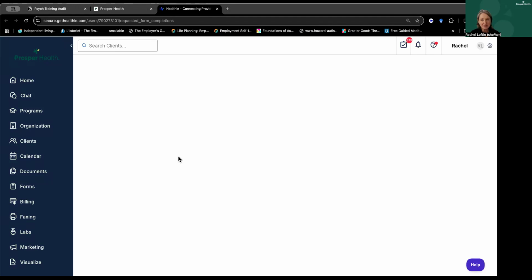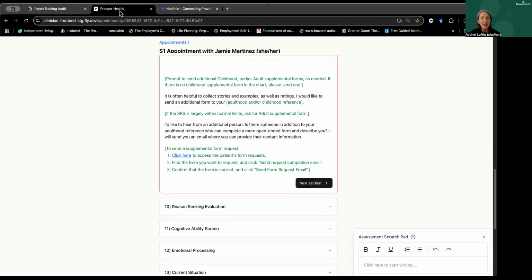So I'm not logged in as a client. It's a little bit of a crapshoot where I'll go in healthy. But when you're logged in as a client, it'll take you to the form requests. And when you're in form requests, you can just follow these steps and you can send it. What happens is when you request a form, the request goes directly to your client who needs to fill out a release of information.